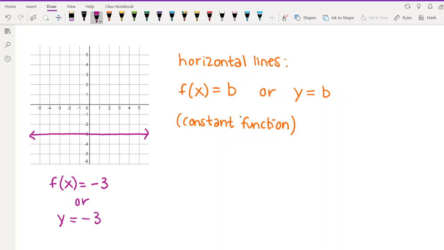And I think sometimes students get a little mixed up. You might think that if you're talking about y, it should be a vertical line. But really what this means, if you're saying y is equal to -3, is that y is always equal to -3. And if you think about what that looks like graphically, it's a horizontal line, right? Because you're basically saying it's always the same height, and always the same height means that you get a horizontal line.